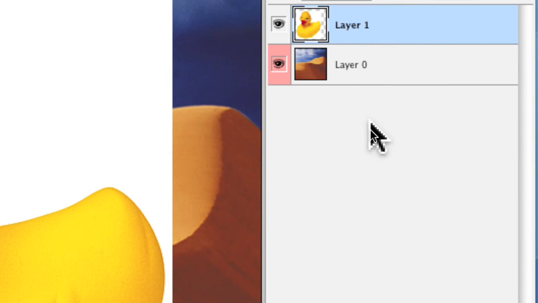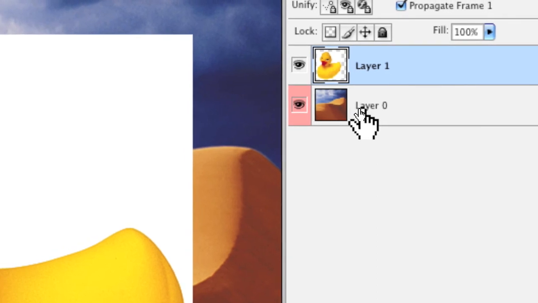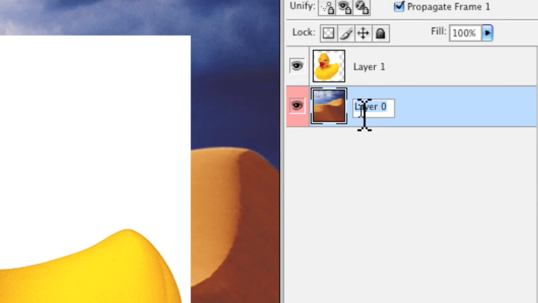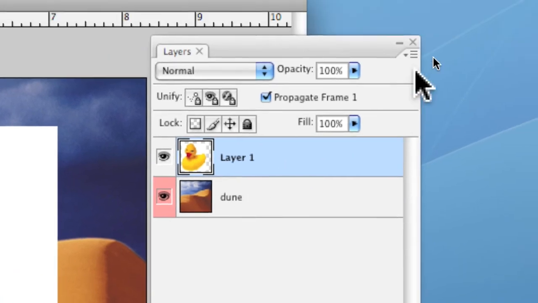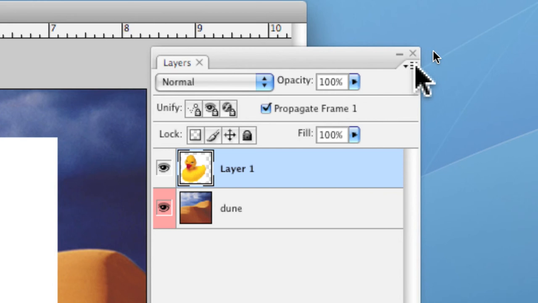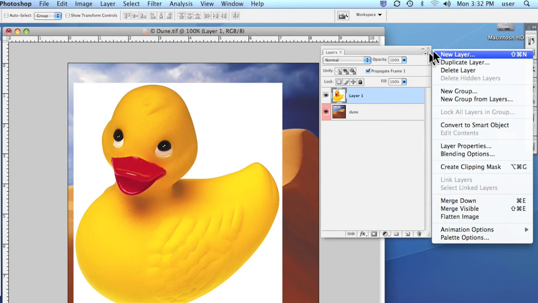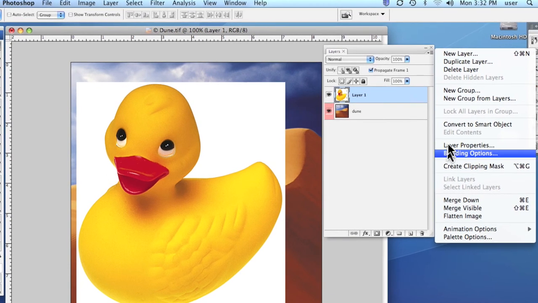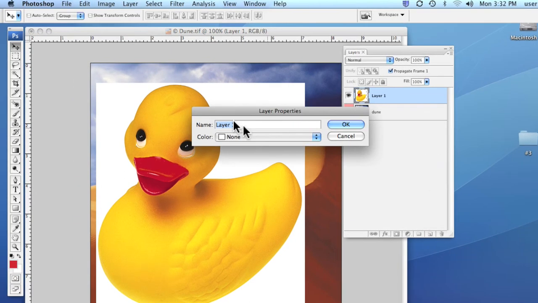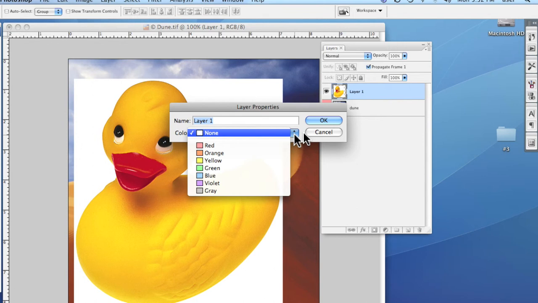One of the things we can talk about while we're here is how you change the name of a layer. The easiest way is to double click on the layer name, and like any file, I can simply rename it from there. Another way is to select the layer and go to the upper right hand corner of this palette, where the little options button gives us options, which include a new layer, deleting a layer, a number of different things. Here's the layer properties. It brings that back up, and we can change the name from here. Once again, this is where we can pick color coding as well.